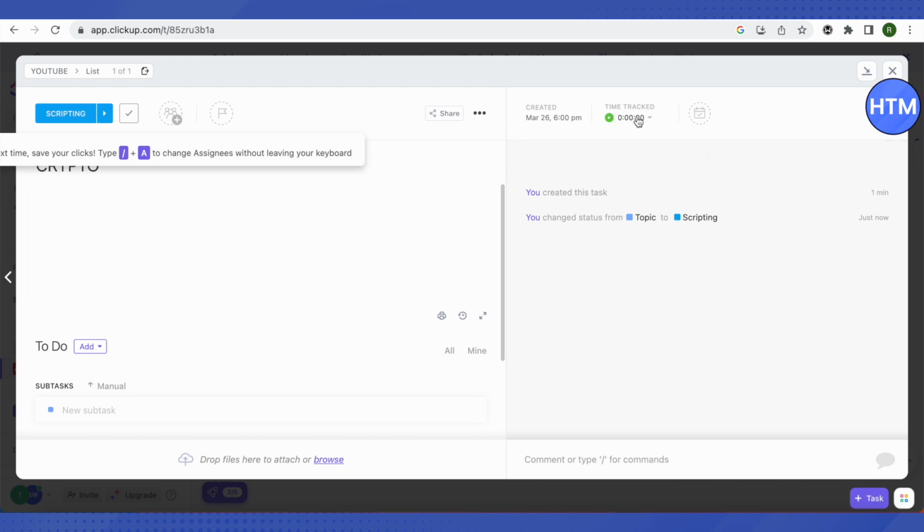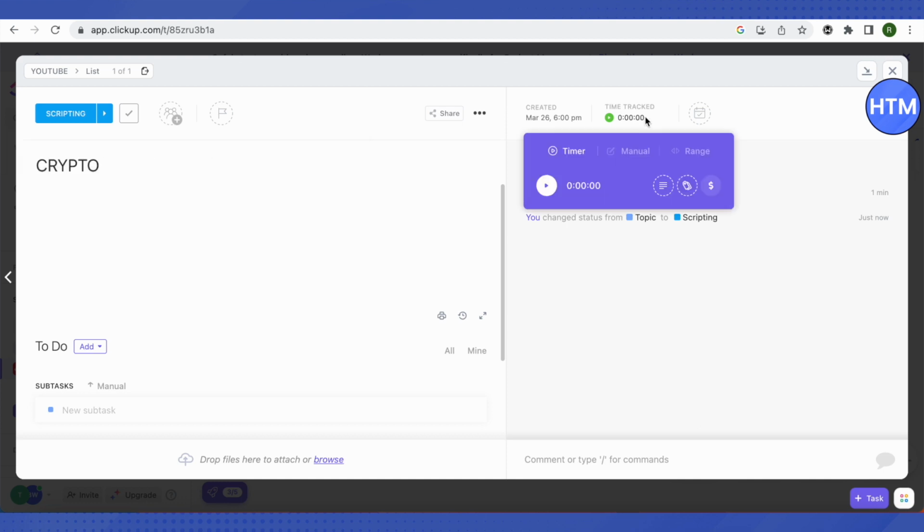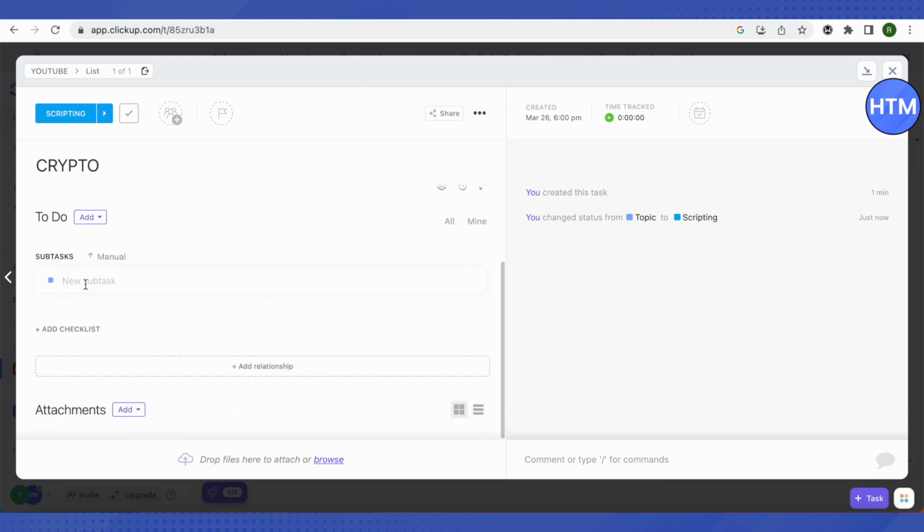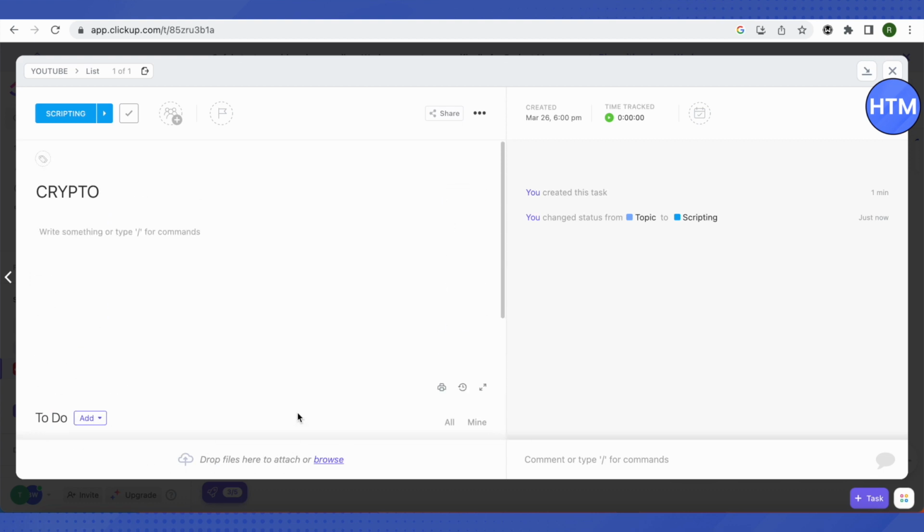You can also add time tracking to it, like we added it while creating this option. So this is how it will work. You can add subtasks to it, and you can add other attachments as well by dropping that particular attachment over here. And you can also set due date to it by clicking on this option of due date. You can add comments to it, like you want this particular video or topic to be researched in a particular way. You can just type your comments over here and your teammate will be able to see it. So this way you will be able to manage all of your teammates in a hassle-free manner.